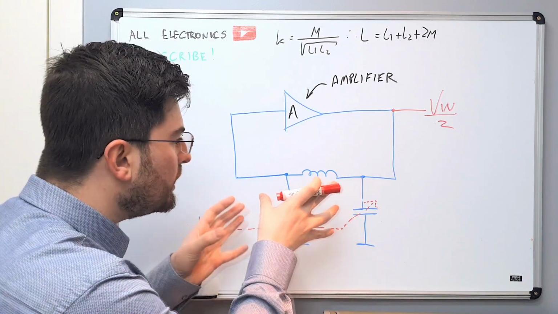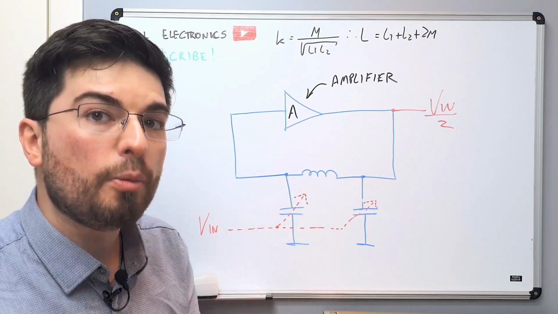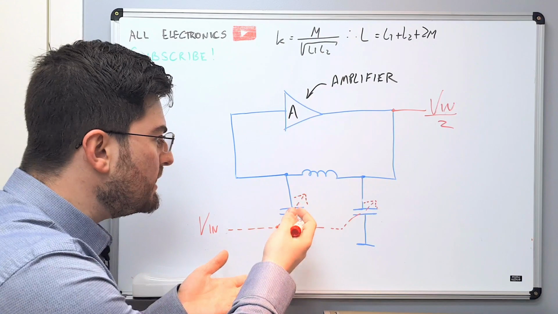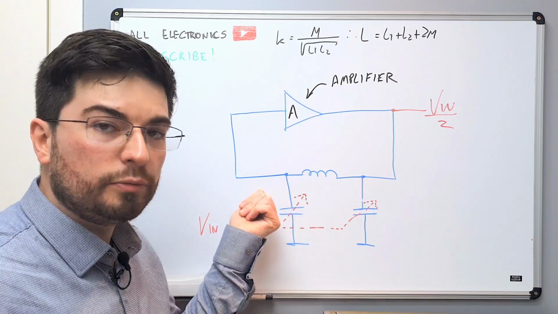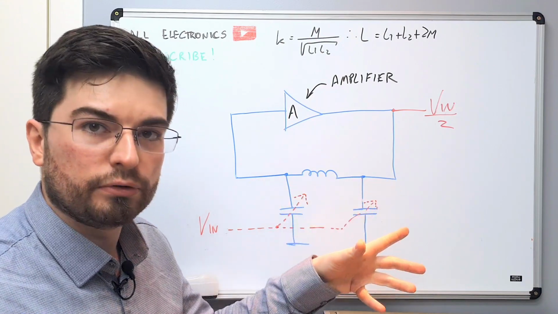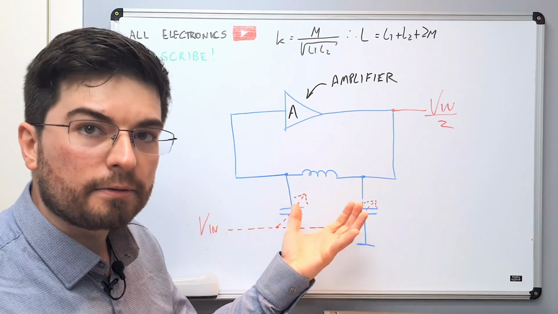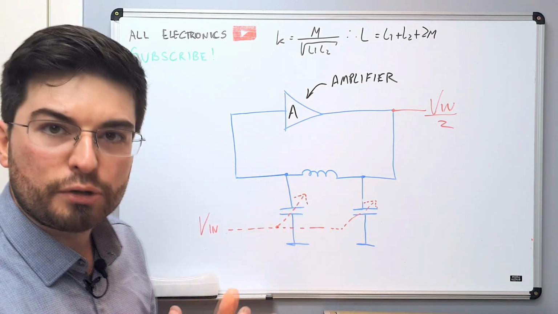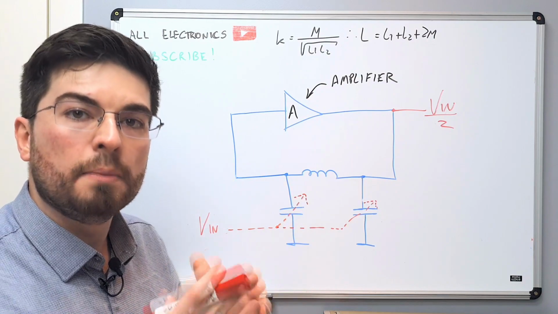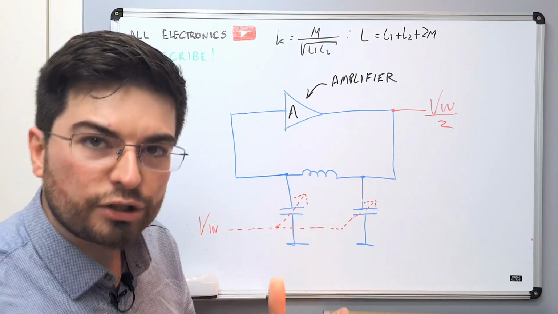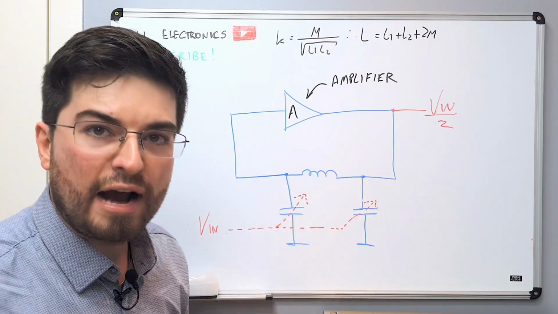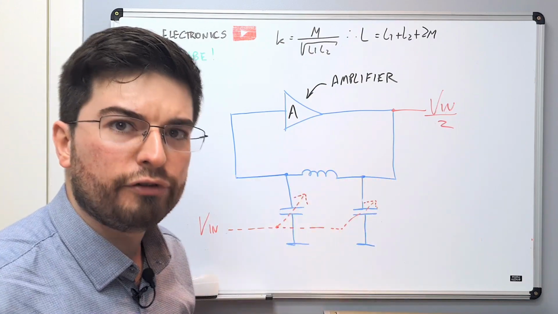So this filter here is actually, from the signal perspective, a filter and a mixer, because we are generating different frequencies at the output than we have at the input. We have harmonic mixing here. And this is the fundamental idea of the usage of parametric oscillation and parametric modulation to generate injection locking in the oscillator, so it behaves as a frequency divider, and in this case a microwave frequency divider.